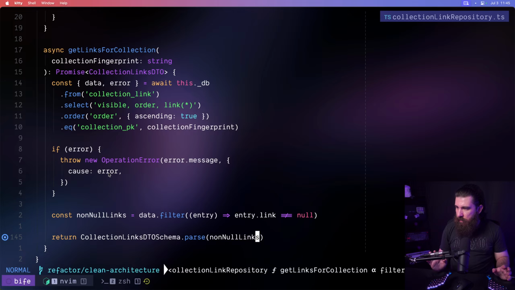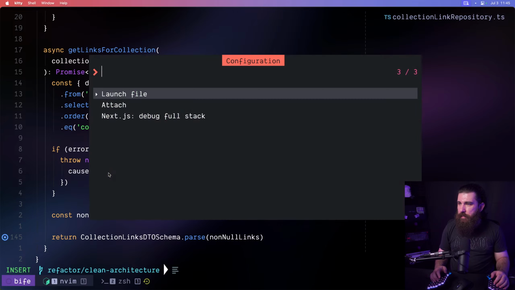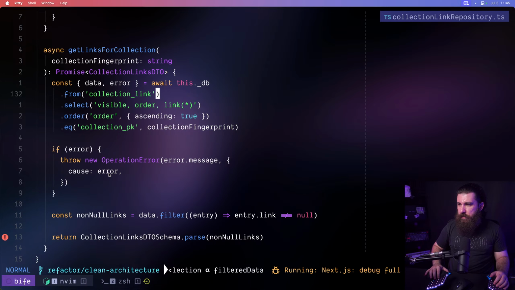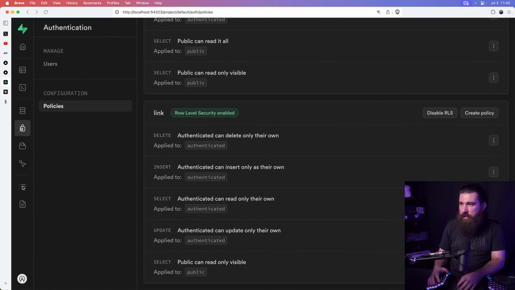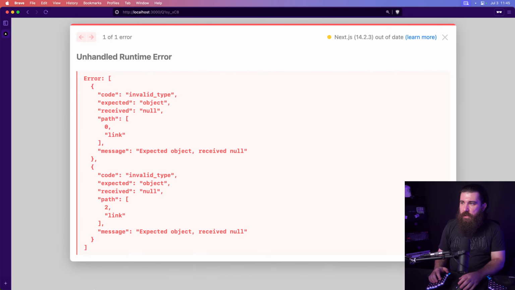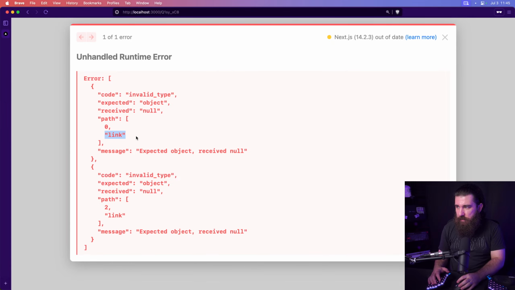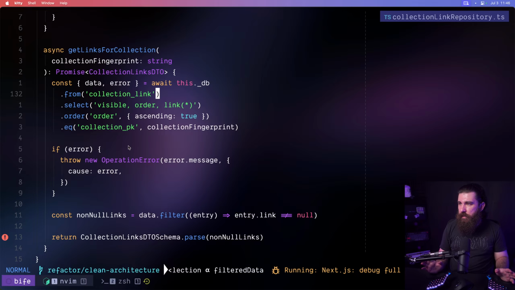Yeah, I'm gonna put a breakpoint here now, and I'm gonna run the app again, and let's make sure that the data that we're returning is right. That was a ZOD error, by the way, the thing that we saw on the screen. Invalid type, expected an object but received null because the link was null, right? And the schema does not set the link to be optional or null. Yeah. All right. Let's do that again in incognito.